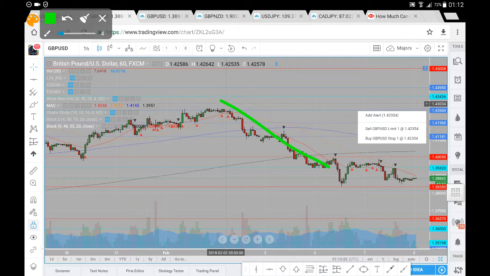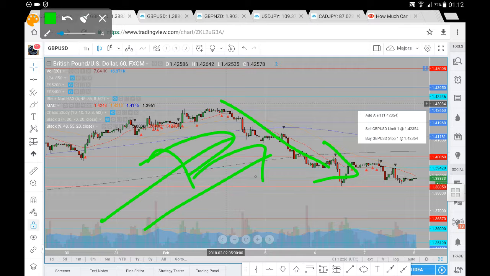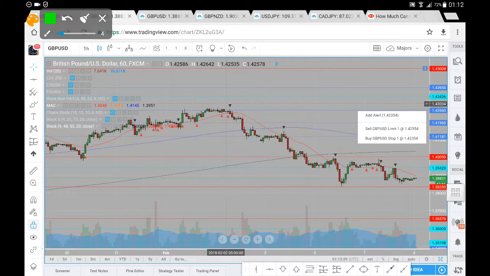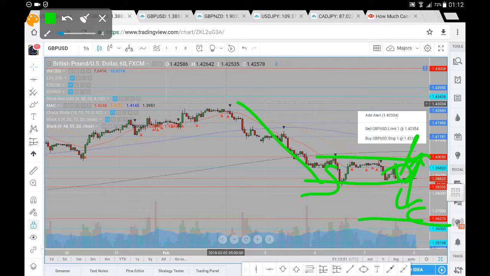Overall, we have had a sell-off downwards on the higher time frames. The pound against the dollar is in an uptrend more recently. So even though we've had a sell-off downwards, we do appear to be forming a bit of a bottom because we have our low in around 138.35, with a slightly higher low at the 138.50. So we'll see how prices develop from here, whether we can see that continued recovery from this sell-off, or whether this is merely a consolidation before the next leg down on the pound dollar.